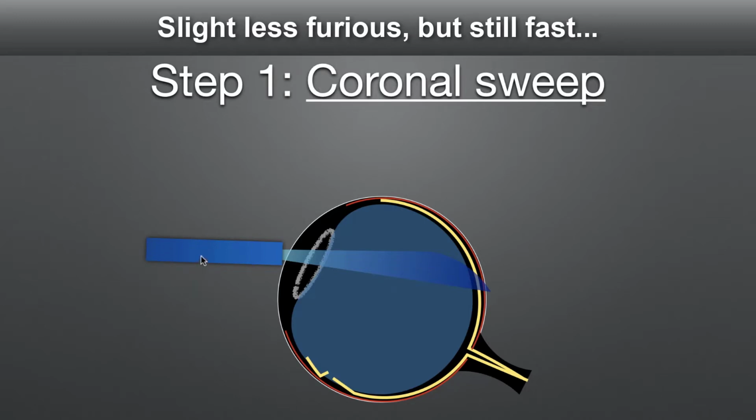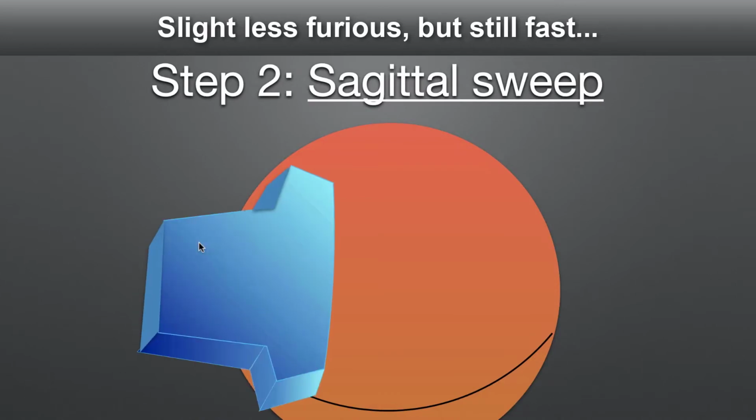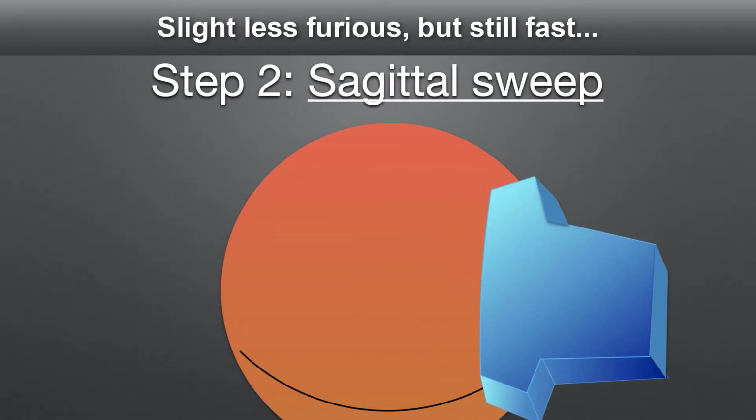So in order to do this, you want to hold that probe in either view. You can start either sagittal or transverse, and then scan, if you're in the horizontal view, scan up and down all the way through the entire back of the eye. Then rotate your probe and scan all the way back in the other direction.